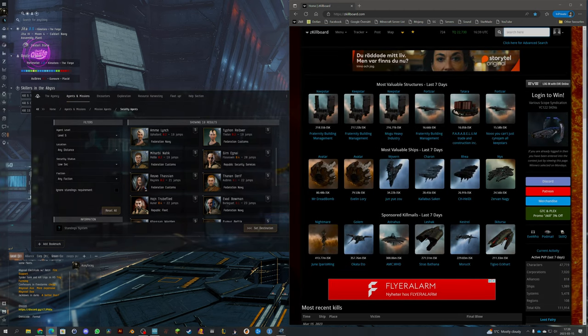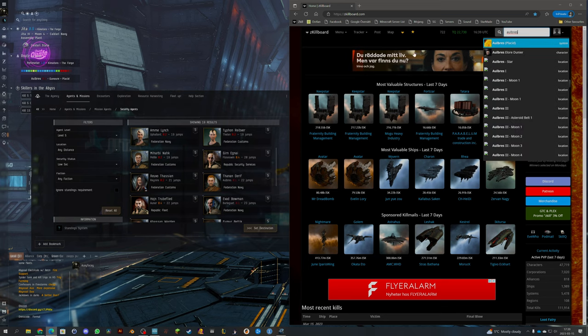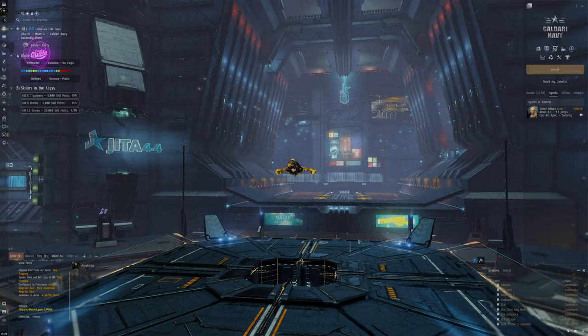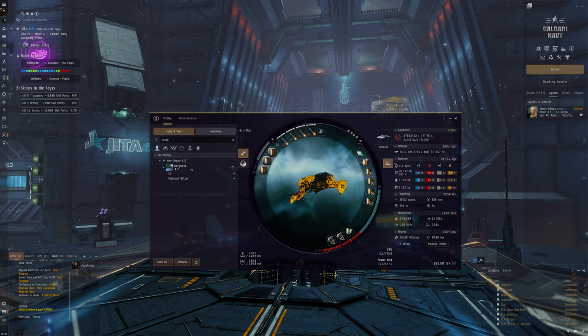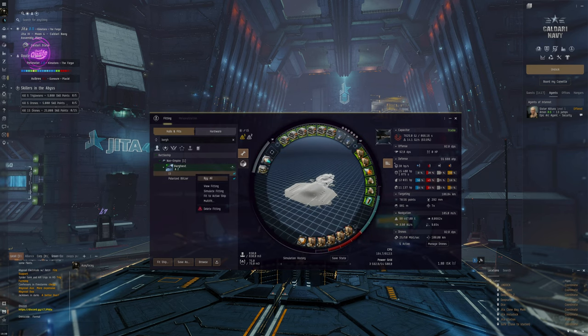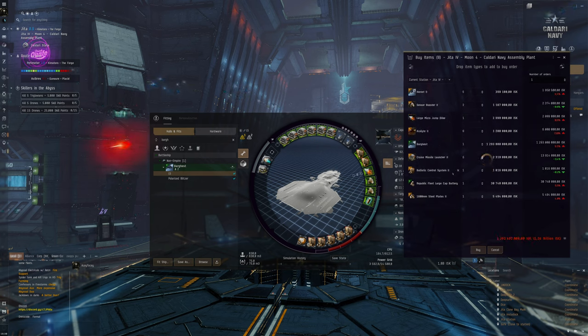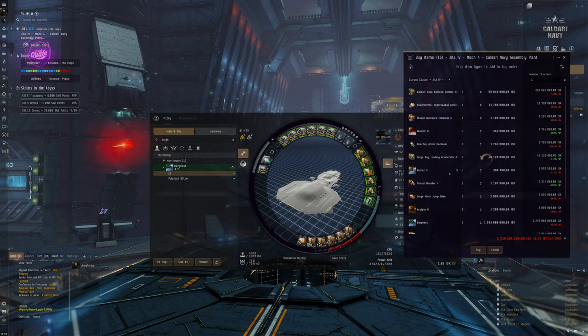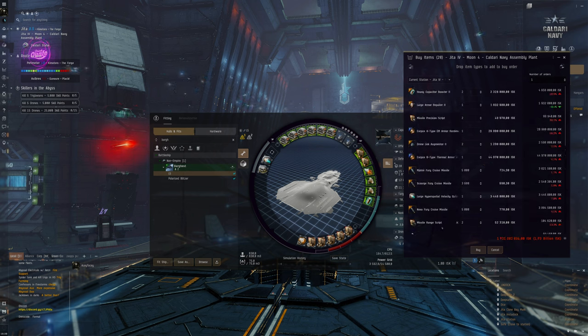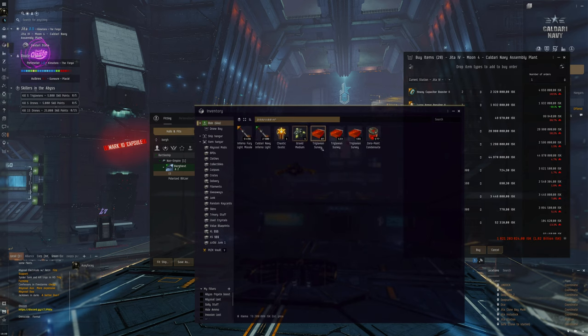Let's see now. Albrez. You know, we can actually do this stuff while we're moving there. So we'll go and buy the fit first, and then we'll check on the Zekil status of these different systems. I could have got some items missing here. I just put as much ammunition and all these different modules here that I could use for my fit, so that I can do these missions like Gustav Mannfred says. I do not think I have enough money actually, so I need to sell some items.